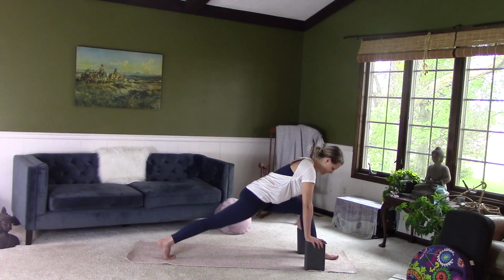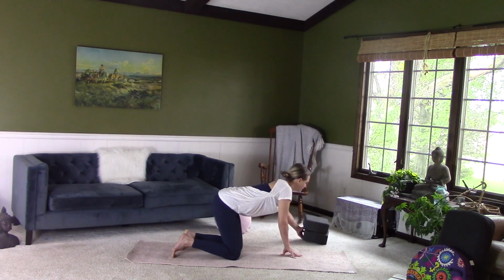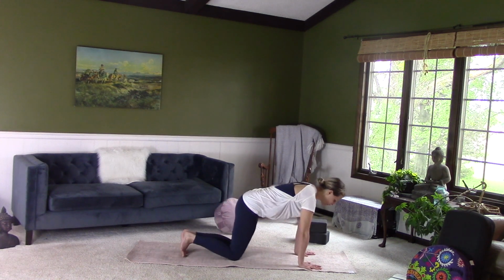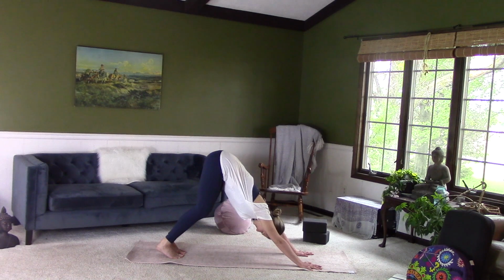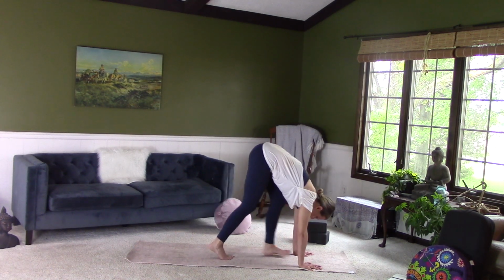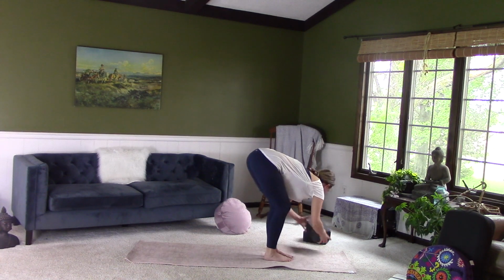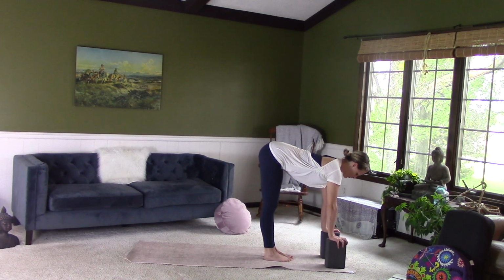All right, now bend the front knee, back knee down, move the blocks off to the side. Back to your downward facing dog. Now walk the feet forward towards the hands. Grab your blocks again and come into a monkey pose with the hands directly under the shoulders.